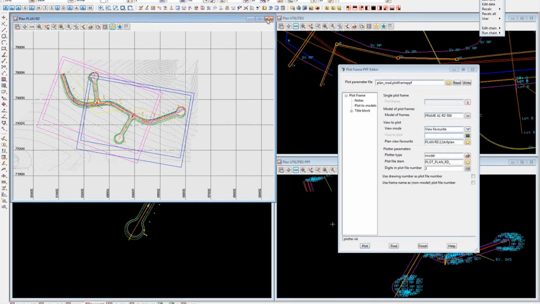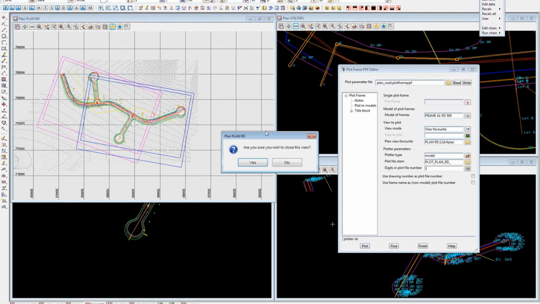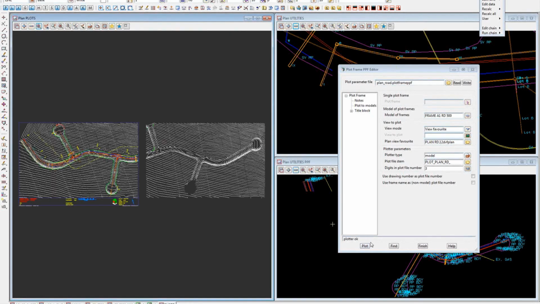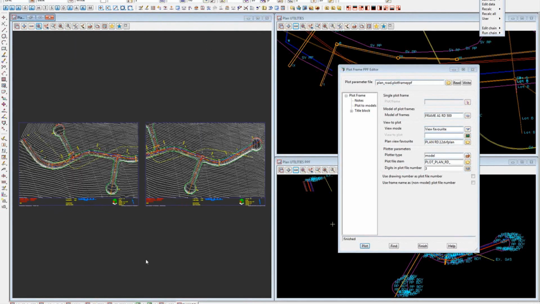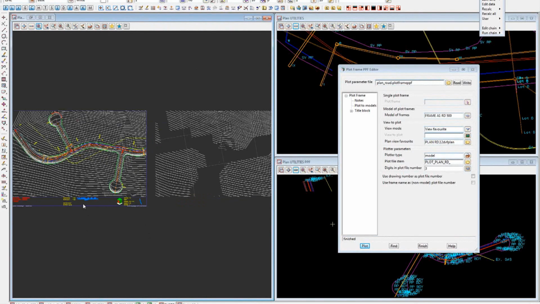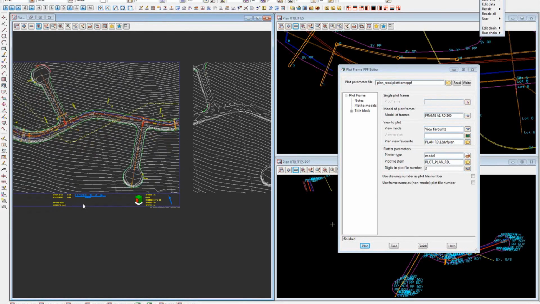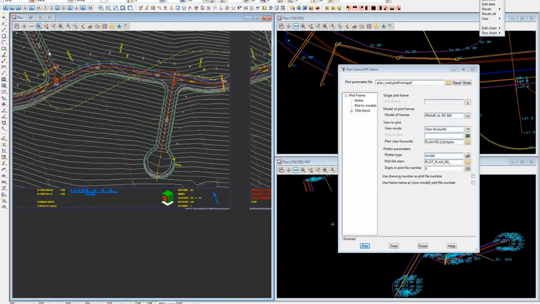So when we go ahead and do the plotting now, I can get rid of that view if I wish, and go ahead and hit the plot button here. And this one's setting up to plot to model, and it's just reproduced that plot. It's also showing the, oops, I shouldn't have zoomed like that. Probably just broke the internet.